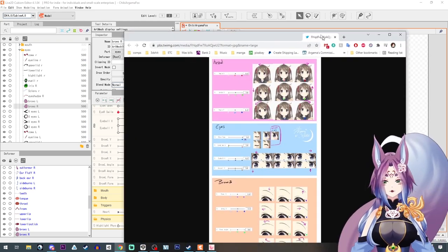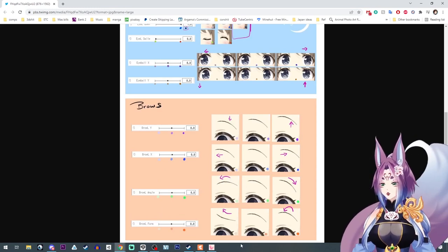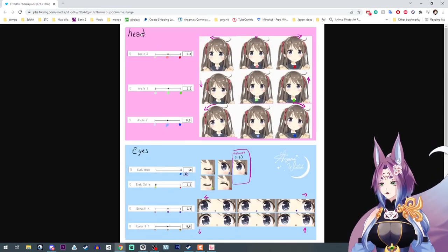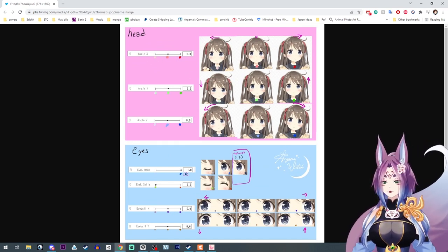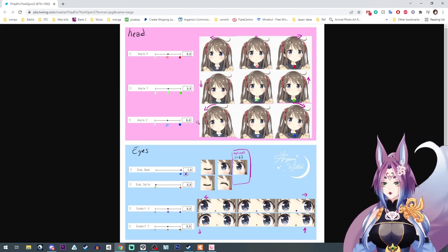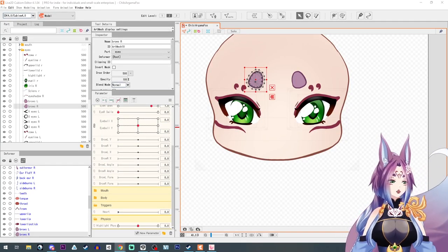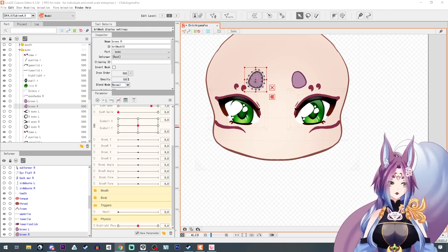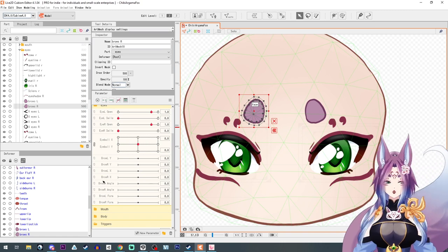Alright, so I have stuff like this over on my Twitter, and this is to help you kind of figure out angles and forms and stuff, and it's to help you remember which is what. And with things like this, it has different colors, so you can kind of know which color each point's talking about. They're helpful. I go back to them. I need them as my own cheat sheet.